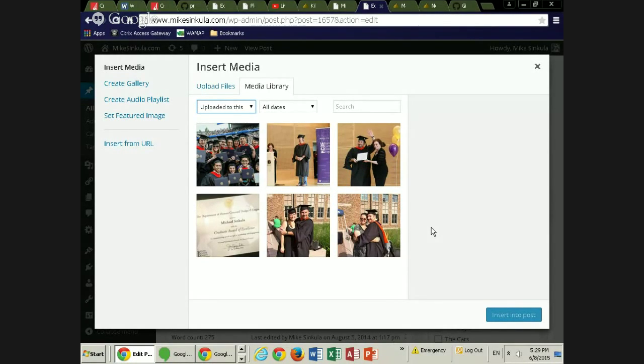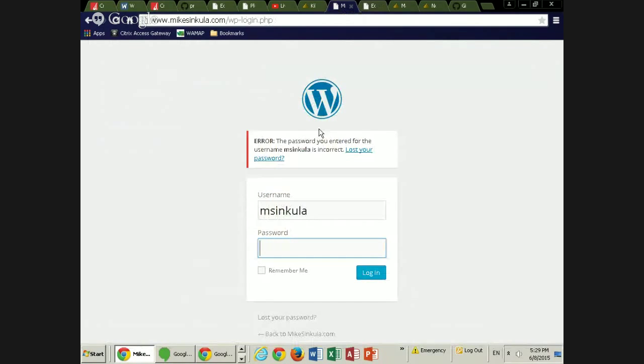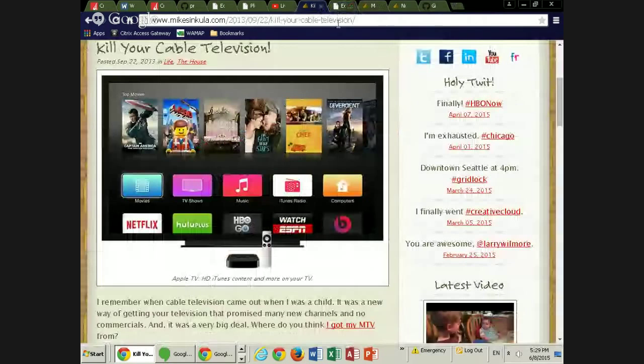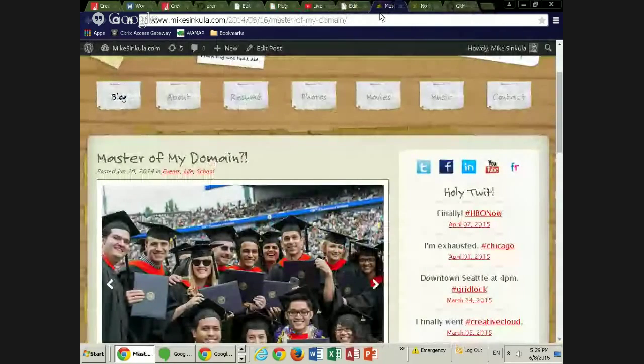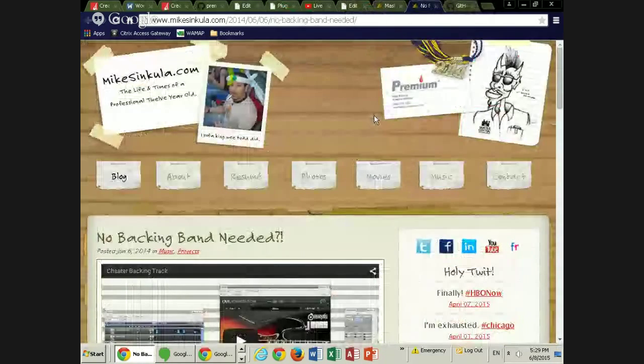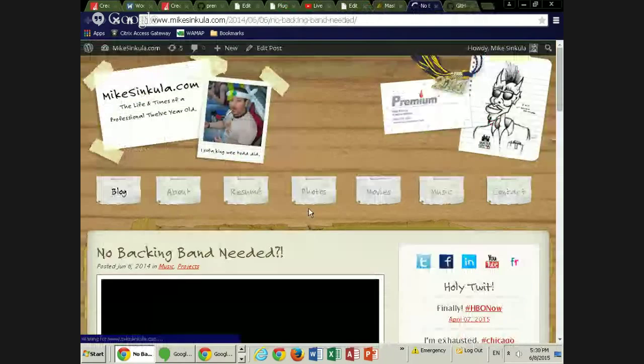If there are not images attached to this posting, for instance, if I just refresh, it'll allow me to log in.